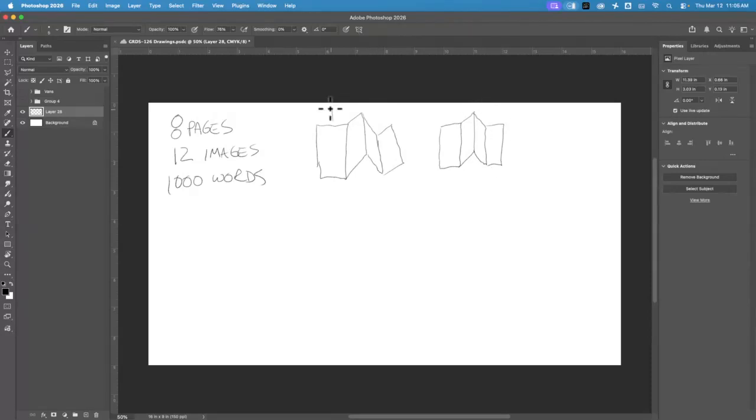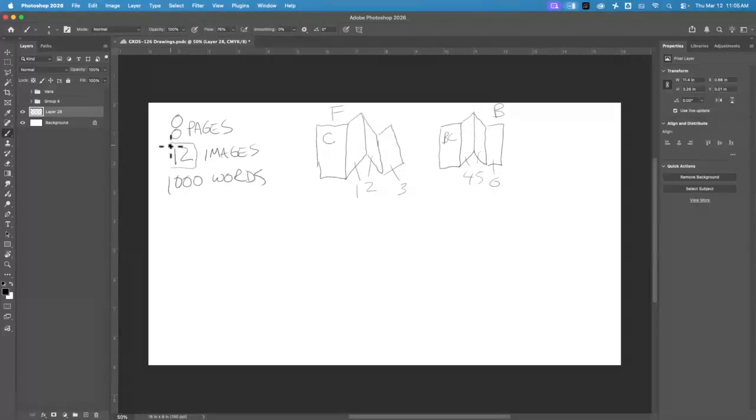So we're going to call this front and back. And this is out of order, but this is just to get my brain wrapped around what I need to do. So if this is a cover, and say this is a back cover, that leaves 6 panels for me to do my work.